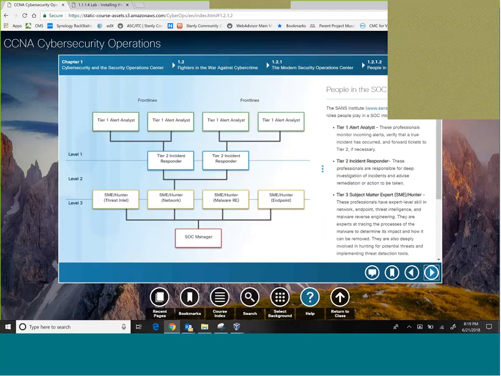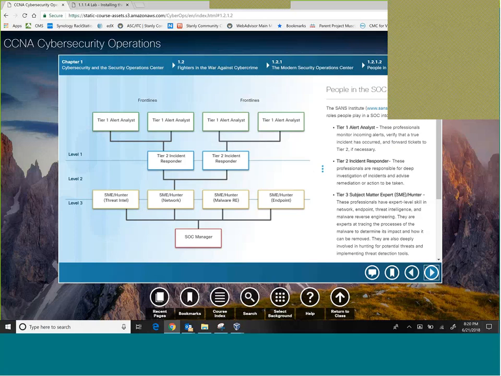We're training our students to be this tier 1 analyst. So they're going to look at incoming alerts, verify that something actually happened, and then if it did happen, forward that up to a tier 2 incident responder. And those folks are going to go into a deep dive on the incident and then make a decision about where to go from there.